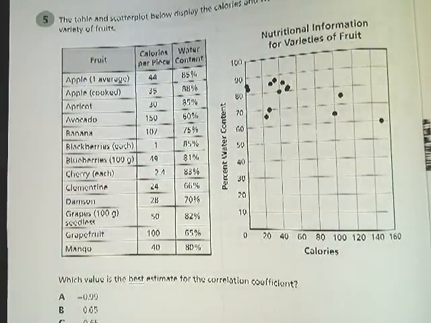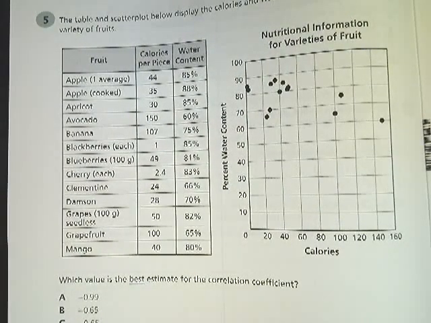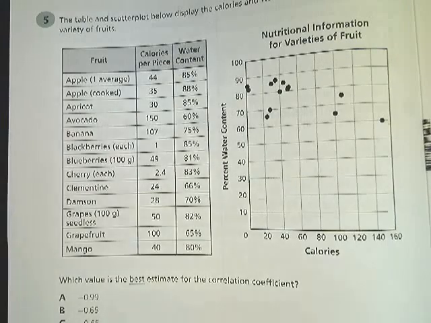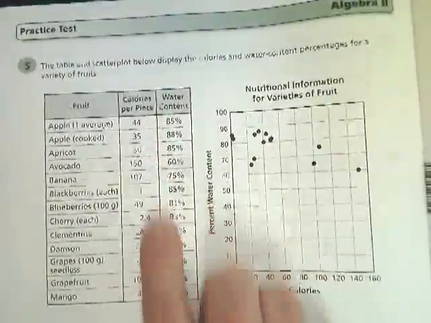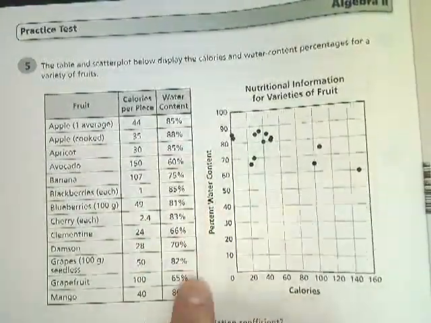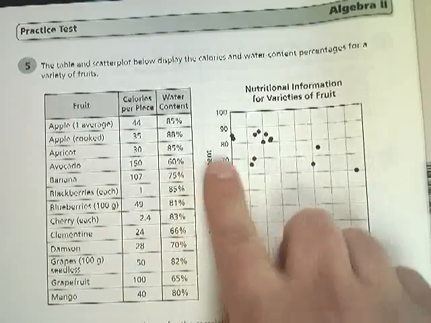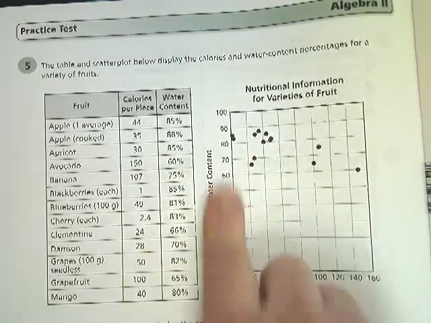So the first thing I'm going to do is look at the table and the chart and see if there's anything I can gather from them. The convenience of the chart versus table is to tell me how I can deal with the numbers. In this case, I have calories per piece of fruit and the water content. You'll see that these are in percentages, but over here they convert those percentages into regular numbers.